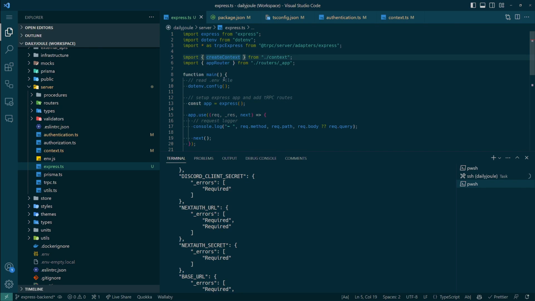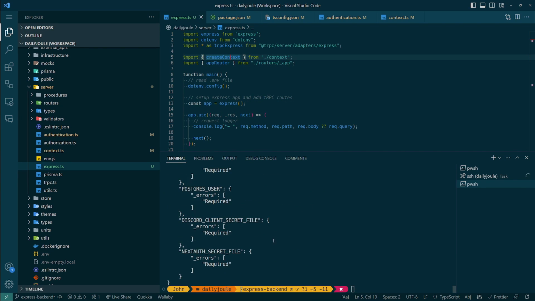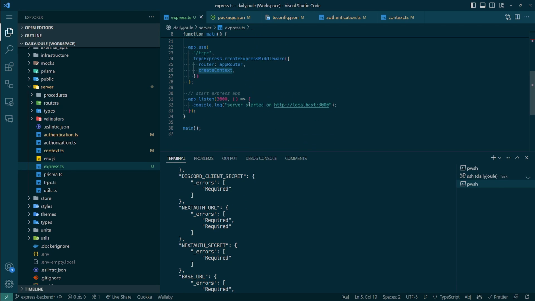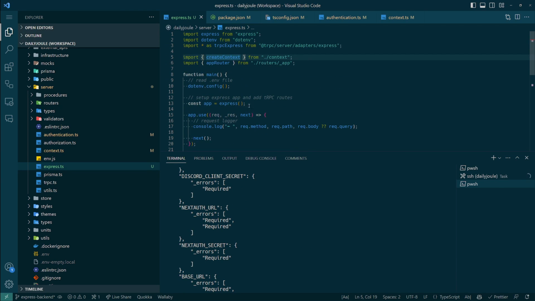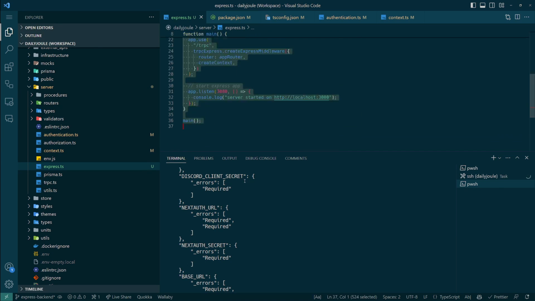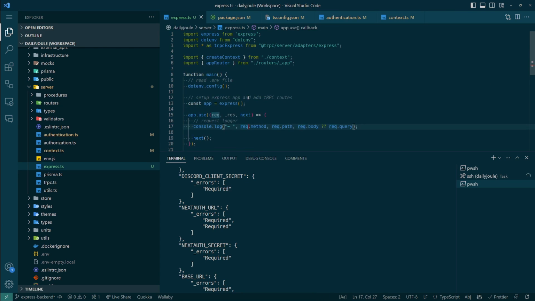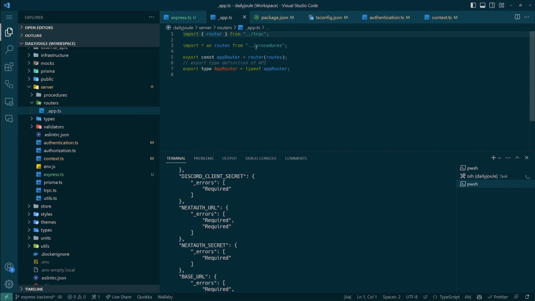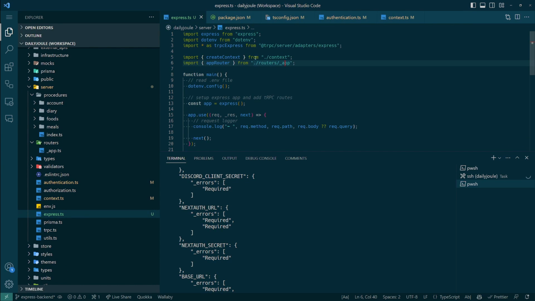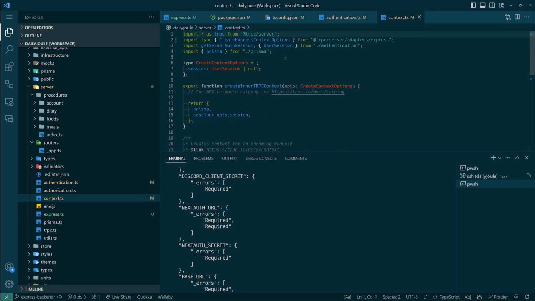Right, so we must be importing something somewhere at the top level, before we get into main, that is looking at process.env. Is it this file? Could be. Or no, it's probably context, probably create context.